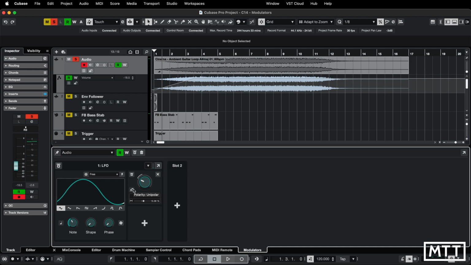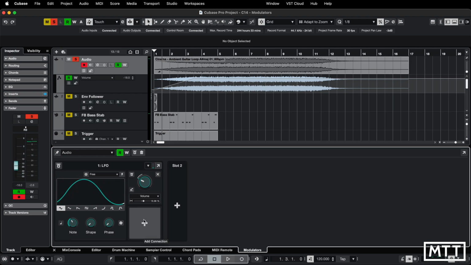So that's the basics of these. We will look at the LFO in a little more depth in a second, but that's effectively how you get started. So if you want the TLDR or TLDW probably, isn't it, then that's it. You can start playing around with this. You can add more destinations. You can have up to 8 connections for each one. You can add more slots. Generally, you get the idea.